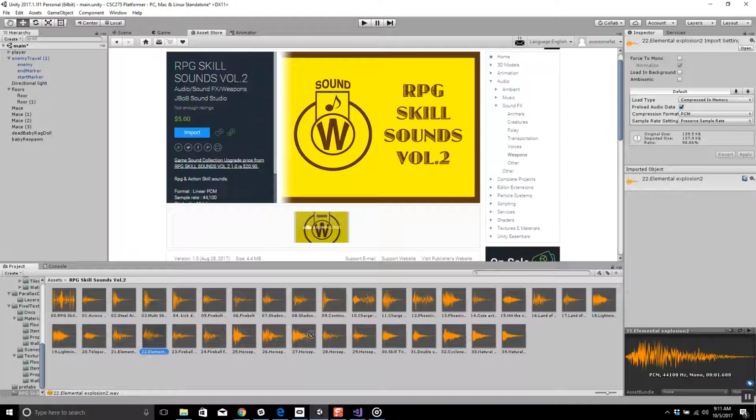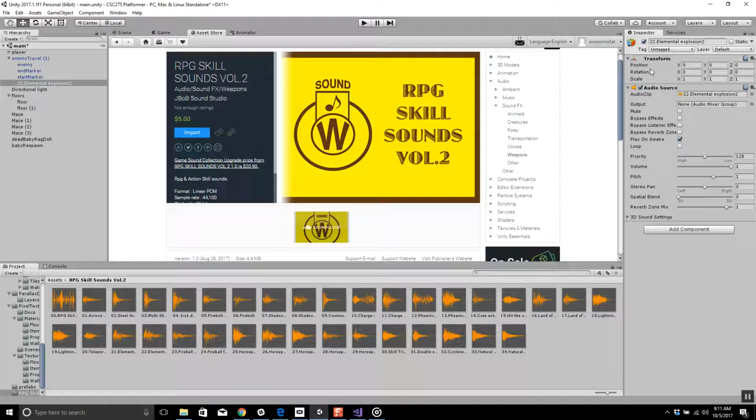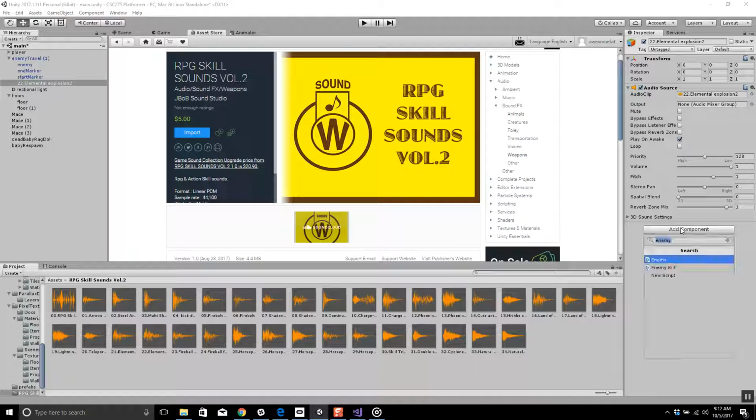It was this one, right? Except I need to click my enemy again. Okay, so this gives us an audio source. And right now it's set to play on awake. So when this first launches, did it not play yet? Let me look at a different component, because this one is having you choose the output. Audio. No, audio source is what I want.